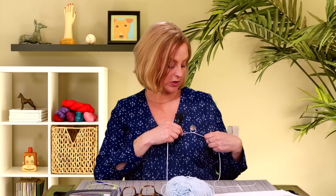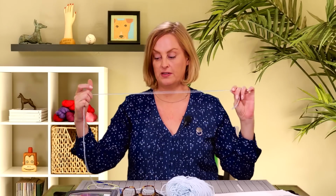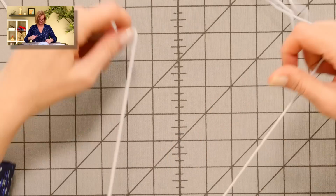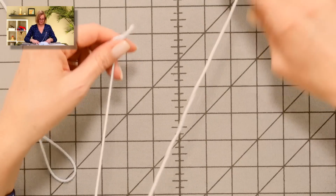Okay, to get set up with Portuguese knitting, I actually have my Portuguese knitting pin on this time. So I'm going to pull the yarn through the Portuguese pin. Actually, I want to make more of a point of this. I have the end of the yarn in my left hand, and the working yarn is coming from my right hand, and I want to put it in like this, just so that we get this set up properly from the start. Okay, now we're ready to get started. So let's take a look. I'm actually going to take it out and make a slip knot first, and now I'm going to put it in my knitting pin.